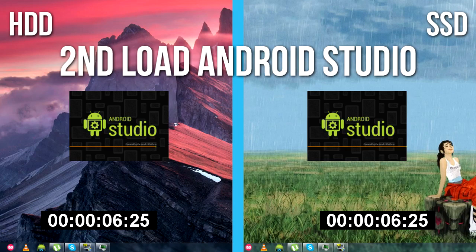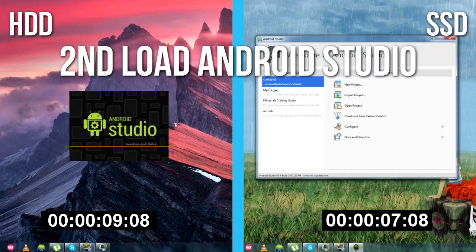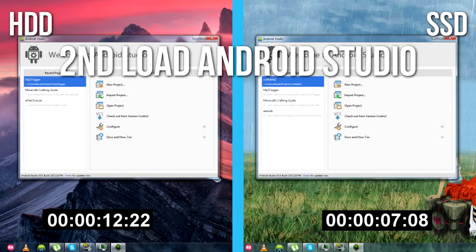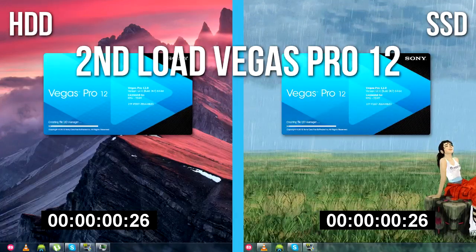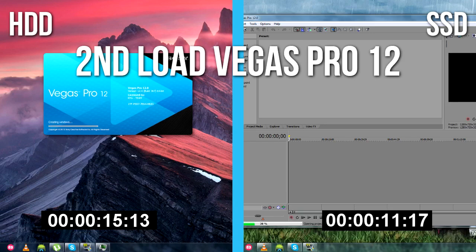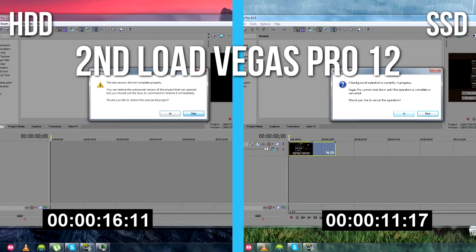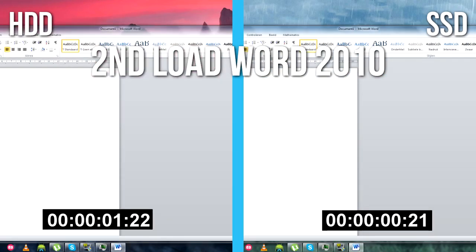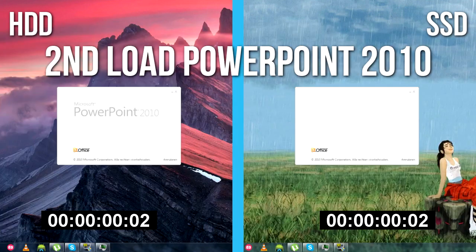But the best thing about an SSD is very hard to show in a video. An SSD makes working with your device just much smoother in general, because every time you're loading something from disk, it would usually lag your program a bit because of the slow read times. And so working with big files feels like opening an empty file now. People working with programs like Photoshop or video editing software probably know what I'm talking about. These are the moments of lag caused by your slow hard drive that almost make it feel like your computer just locks up for 10 seconds, while it's just struggling to keep up with the big files you're asking it to load.